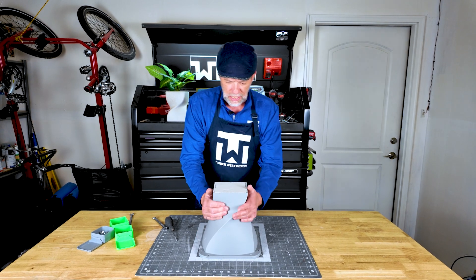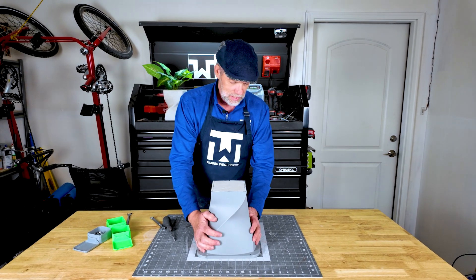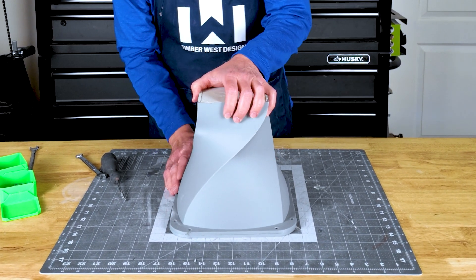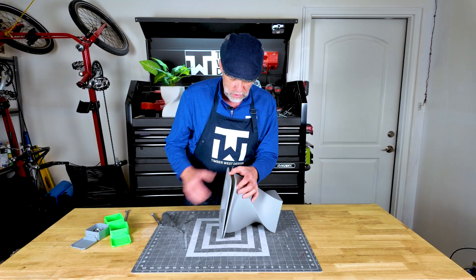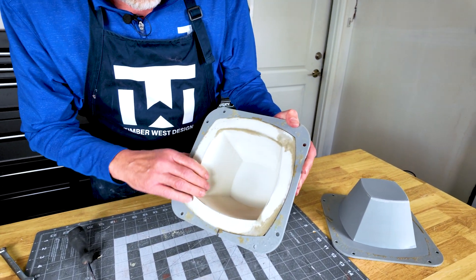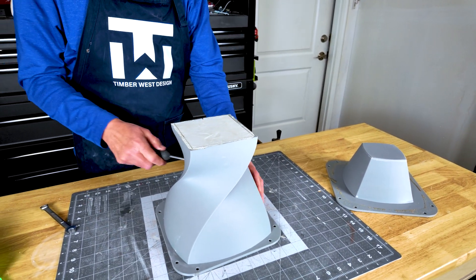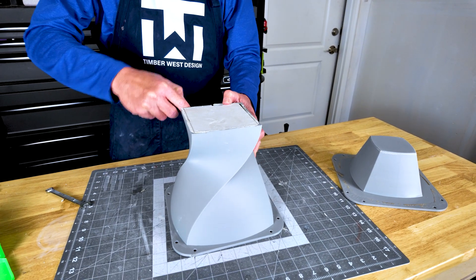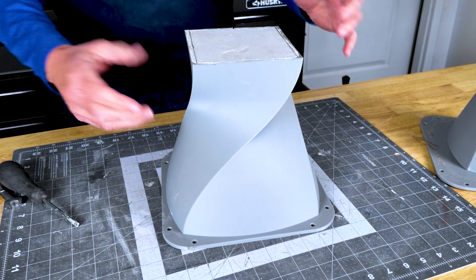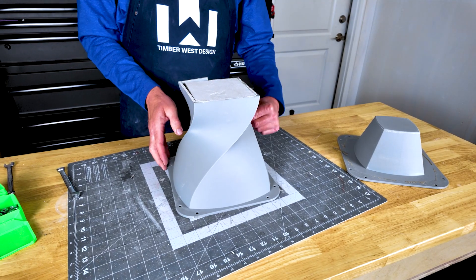It's been three hours. It's starting to cool down — when the chemical reaction happens that's called an exotherm and it gets pretty warm. You can still touch it but you want that exotherm to cool off before we pull. So let's pop this one — oh yeah, there's really good draft. That one pulled very nice, very clean. Now we're gonna go with this one, it's gonna be trickier like I mentioned. I might have to break this to get it off. If I did this again I'd probably split it this way, just do two halves, but I was trying to do something new.